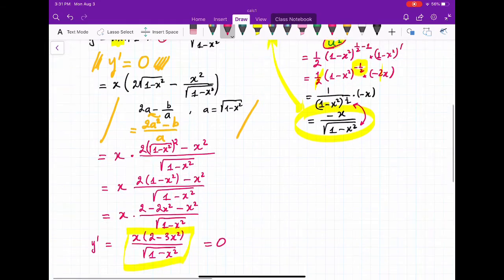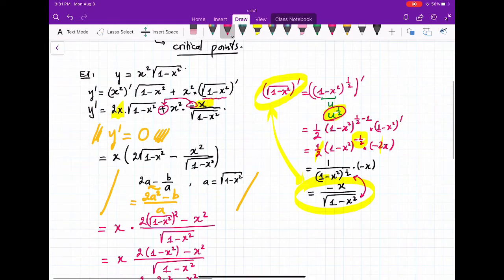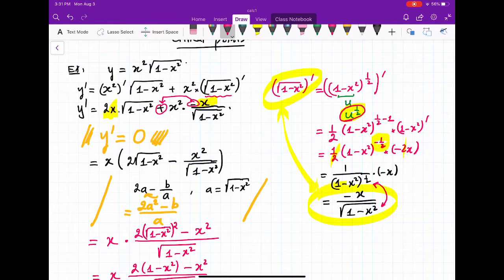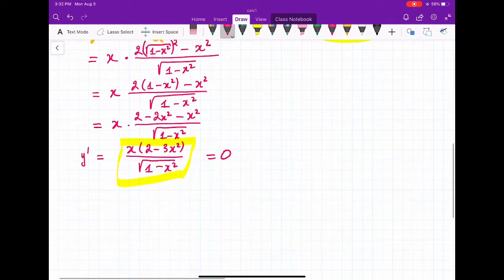You see, it is long enough, right? But that's how we can work with radical functions, especially square root, cube root, or nth root, because when you differentiate, you have some part in the denominator, and you need to use cross multiplication to simplify your derivative. Okay, let's do one more example.